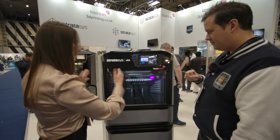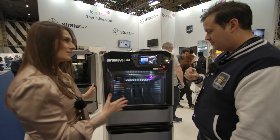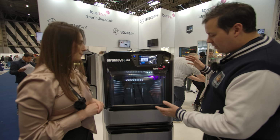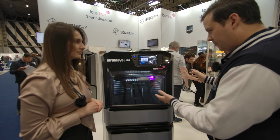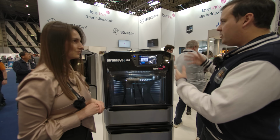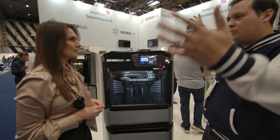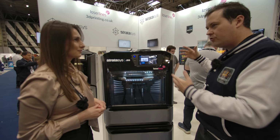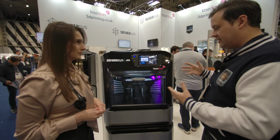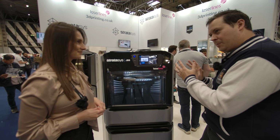When you have that, it increases the size of the printer, you need a cabinet next to it and so on. But this is really quite a space-saving machine, giving you quite a lot of printing area. Because we're getting dangerously close here to being a desktop printer. I appreciate we've got the cupboard underneath that contains all the material, but we're not talking about the F370, which is in and of itself a huge cabinet, or other industrial grade machines that take up a huge amount of real estate whilst doing something intensely complicated. This is doing something intensely complicated whilst spinning in a small space.